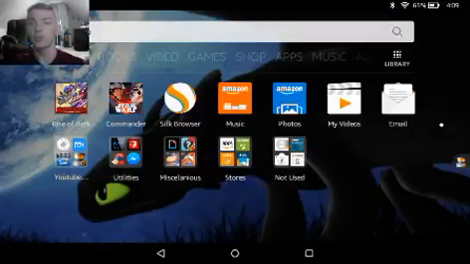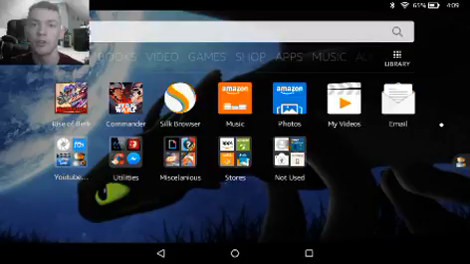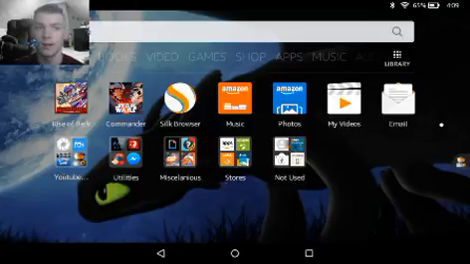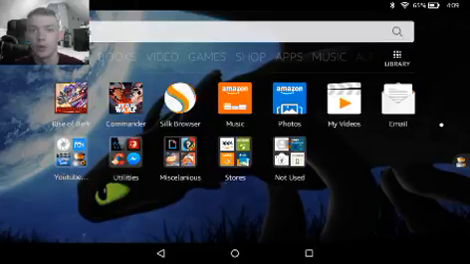Guys, VideoJames here, and this is going to be top 5 recommended utility apps for the Kindle Fire version 7 and up. Now, the reason I'm recording this is because A, Kindles are extremely difficult to use, and B, you can almost never get anything done with what the Kindle gives you.